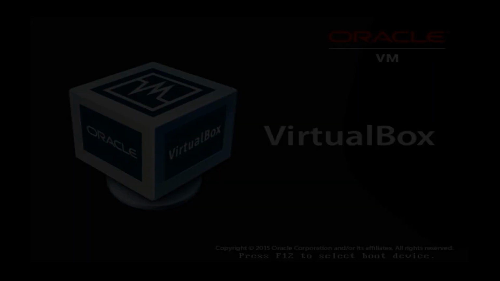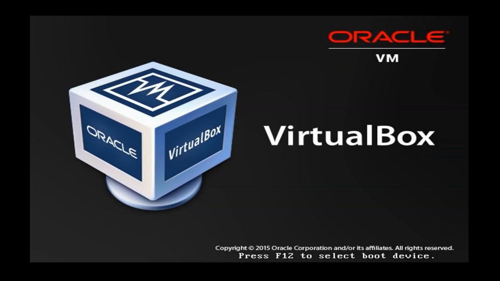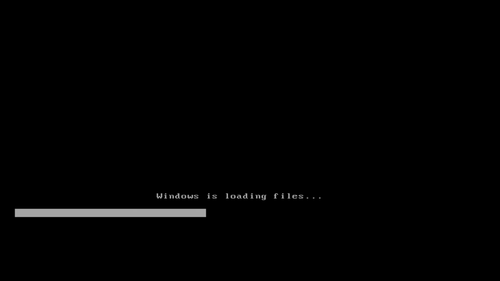You'll have to actually access the boot options. So when your computer boots up, you'll have a little BIOS screen that opens up. You can see mine is Oracle VirtualBox, and it says press F12 to select boot device. So it may be a different key for you. It might be delete, it might be F2 or F10 or F8. For this one it's F12, so if I press the F12 button, it gives me the boot options, and I would select USB. Obviously I don't have USB because this is an old-fashioned boot menu, but you would boot from the USB drive. So I'm just going to restart again. Because I'm booting from a disk, it just automatically boots from the disk. So press any key to boot from the disk, and it will start the Windows repair process.